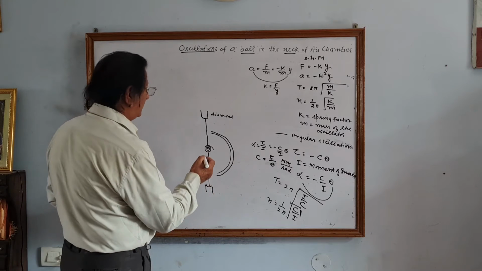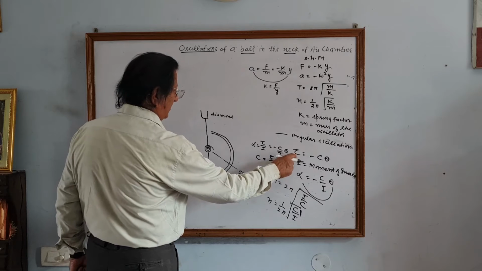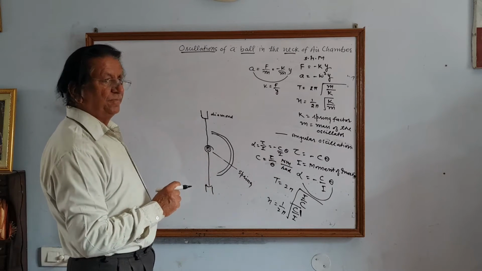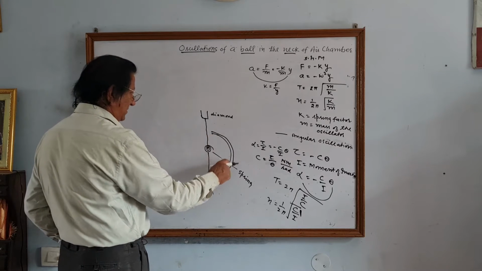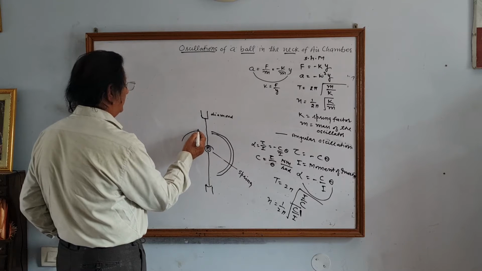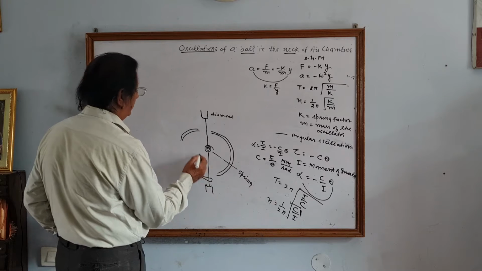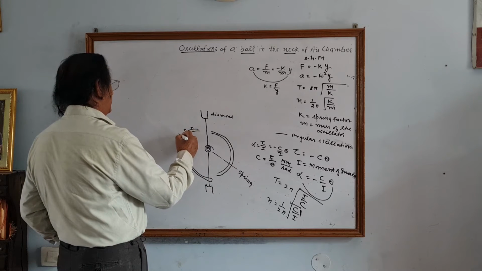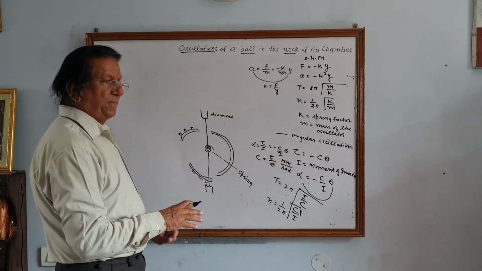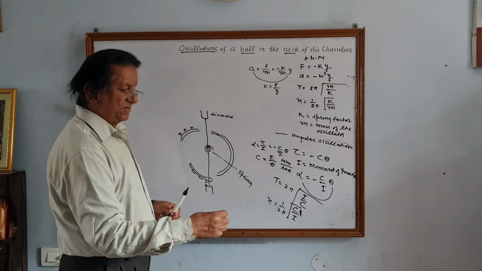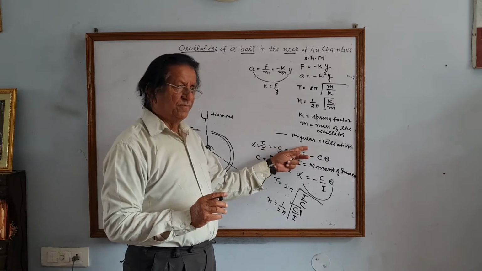Okay, there will be a spring over here. This spring will provide the restoring torque. Okay, and oscillation of this wheel. आपने वॉच देखी होगी. वॉच में ये ऐसे गोल्डन सा ही ऐसे व्हील होता है, बीच में स्प्रिंग होता है, ऐसे ऐसे ऑसिलेट करता है. Angular oscillations are produced.